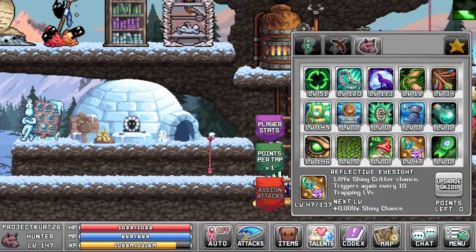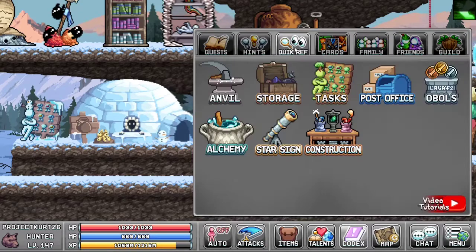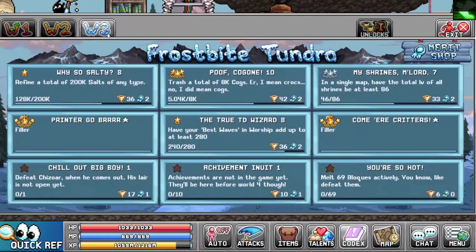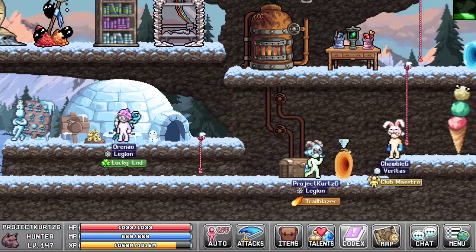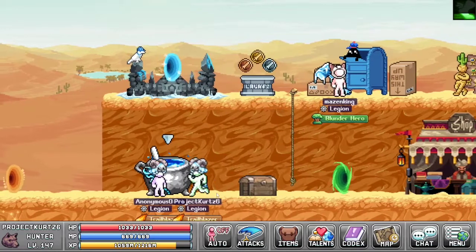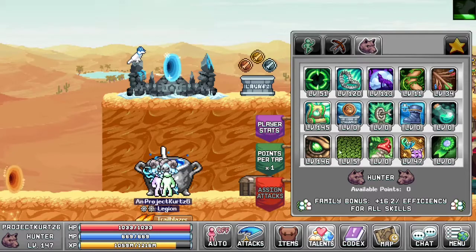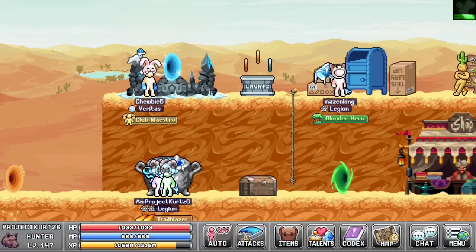So I usually recommend putting some points into this to get your shiny chance up, and then there are a couple other ways to put it up. You can't see the text that indicates it anymore because I've got it maxed out, but this merit right here, this task for the come here critters, requires you to collect a certain number of traps. And the bonus from it, it actually gives you an increased shiny chance for each time you complete it. So that's always a good one to just passively work towards. If you really want to mess with it, you can put on 20-minute traps and just use Eagle Eye over and over again. Just sit there and press it.